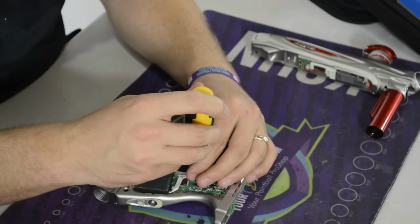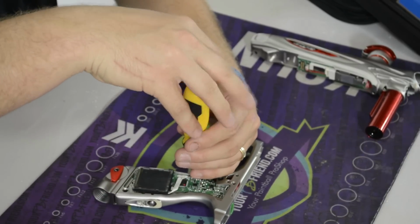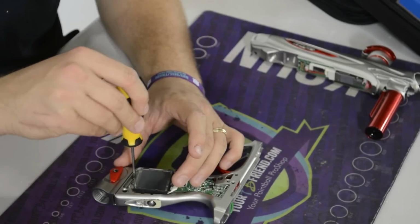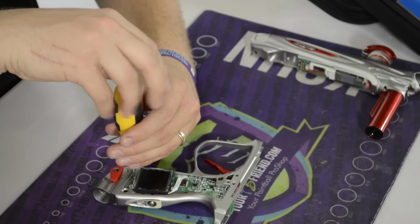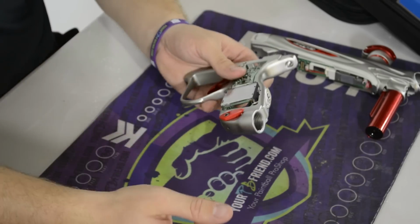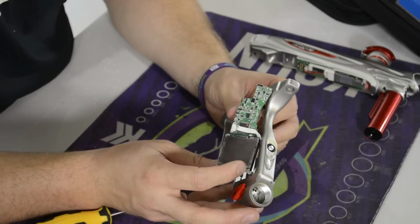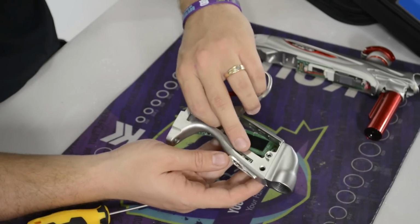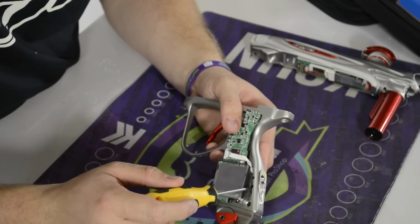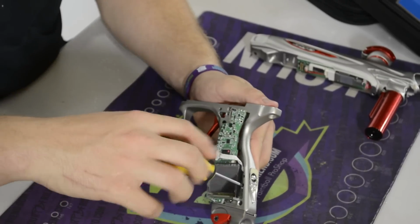There's one. These screws are all the same size, from the little contact pad and to the board, so that's very nice. Another one down here. And if you see, this pulls it out. Now again, you can't just jerk this out because that white wire actually clips into this part of the board. There is a black screw in here that I'm touching, and that black screw screws into this console system to keep it from pulling out.